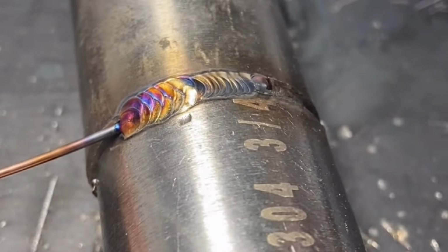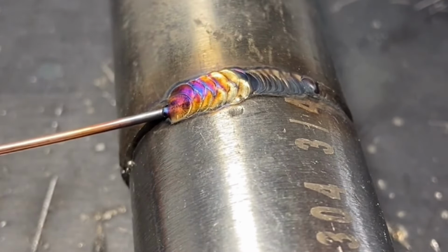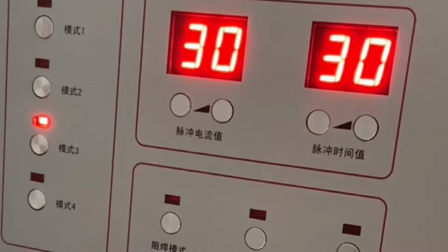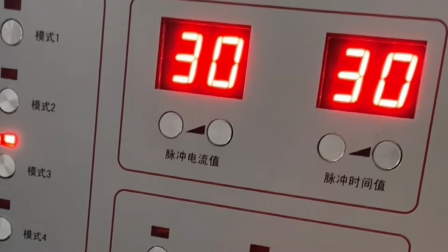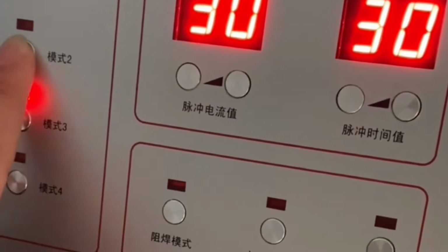Both of these two welding methods use 1.2 mm welding wire and the same pulse current. If you want the solder joint to be wider and brighter and not too blue, you can adjust the pulse current to between 20 and 25.